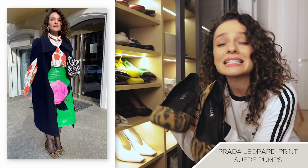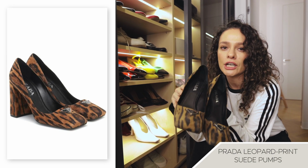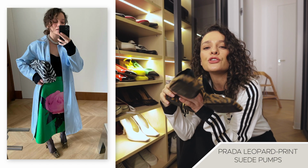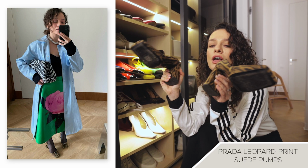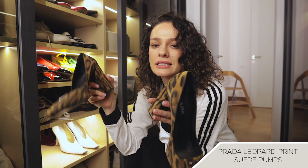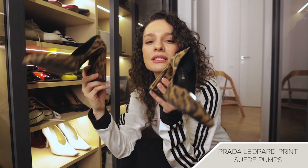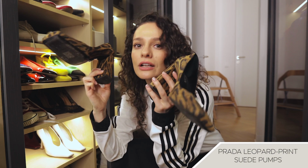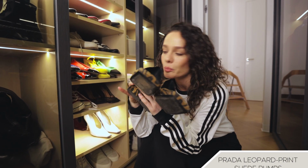And also, yes, I've tried, obviously, because I'm a stylist, I've tried all the hacks that you possibly could try. So like the soles, the insoles, the puffy insoles, whatever. It just doesn't work because the way these are constructed just doesn't work with someone's feet. And this is coming from, first of all, a stylist, and second of all, someone who has a couple of friends and acquaintances who have the same pair of shoes, and these don't fit absolutely anyone, really. So just make sure that you have all your courage with you when you buy these.